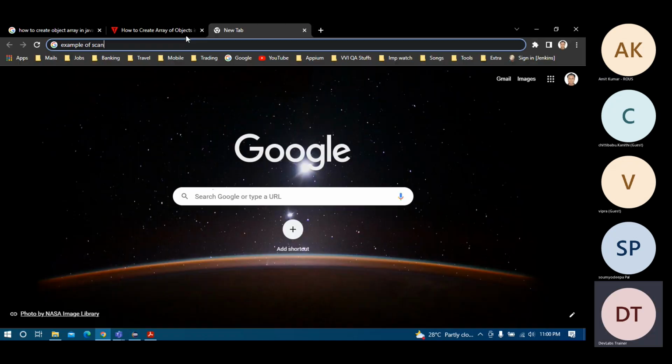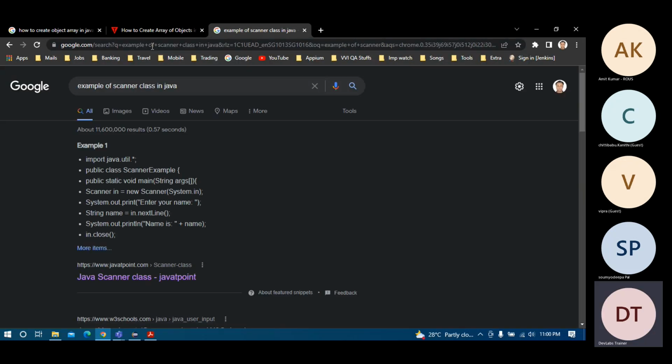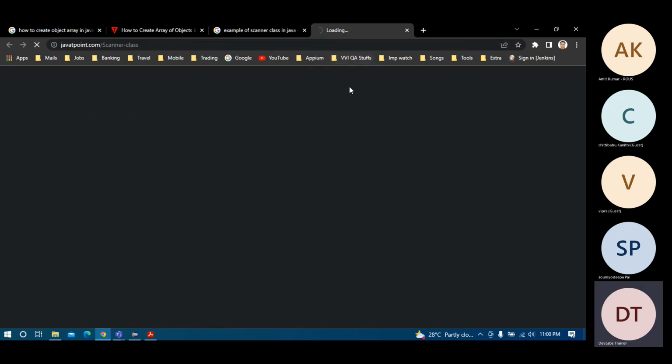So I'm going to give you that example, the scanner class, if you have to use it, because here you see different data types are there. For different data types, you have to change the syntax. It's a bit tricky part, but I'll show you. For integer we have a different method, for string we have a different method, and for double we have a different method. But normally people don't use the scanner class.